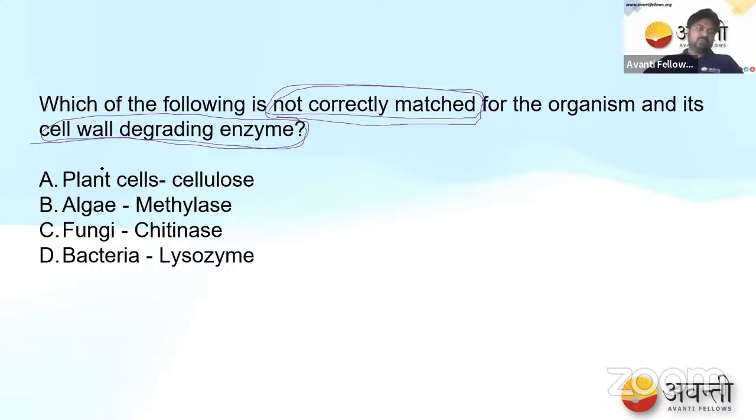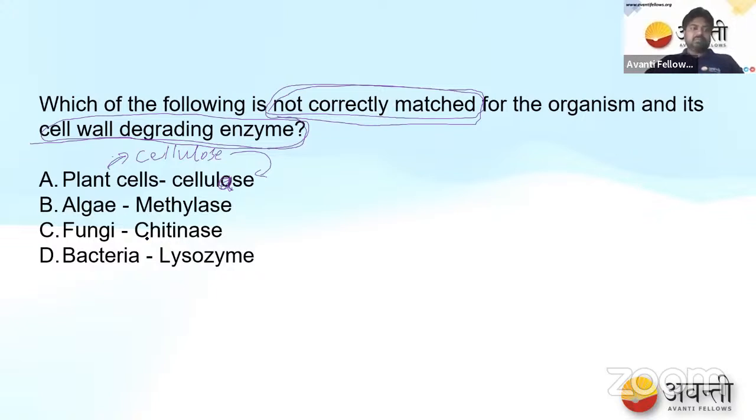Okay, so we already know plant cell. The cell wall of plant cell is made by cellulose. Okay, actually this is the cellulase ना, ये cellulose नहीं है, ध्यान में रखना. ठीक है, so cellulose, and for the degradation of cellulose हमें कौन सा enzyme चाहिए? Cellulase. That's why option A, or we can say plant cell and cellulase, is the correct pair.